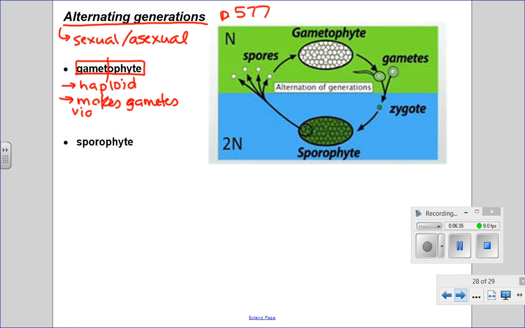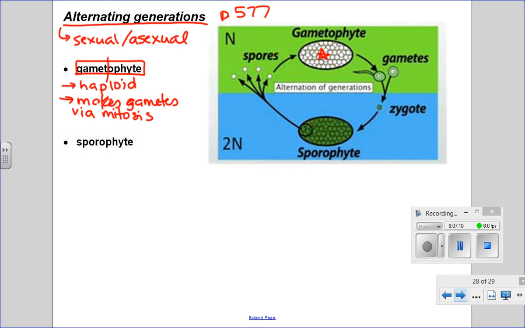It makes gametes. Now, since it is already haploid, we're not going to say that meiosis is the direct process that's making them here. It is using mitosis because it's already haploid. So on this picture over here, here's the gametophyte. Now, this is just a very generic representation. The type of organism that would do this type of life cycle very frequently is a plant.